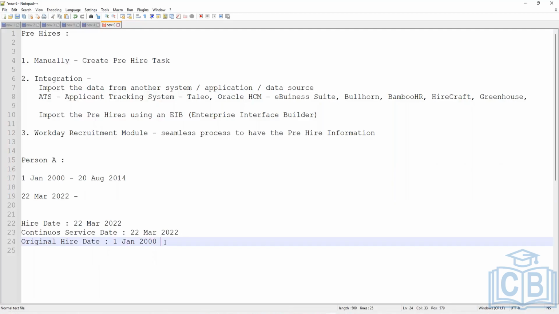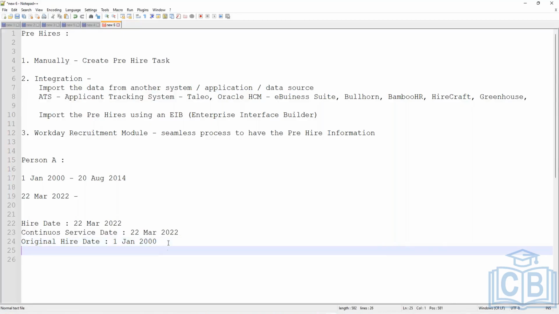We don't want to preserve the employee record or the work history. But most companies in the US especially want to retain this original hire date information. Original hire date is equal to 1st Jan 2000.